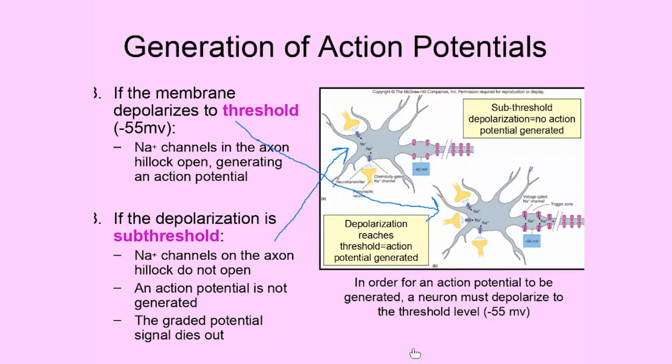Let me give you an example of this. If you are standing in hurricane winds, they are going to be exerting a lot of pressure on the neurons in your skin. And because it's such a high intensity stimulus, because there is so much pressure being put on the skin from those really high winds, you're going to have a lot of sodium channels open, which is going to cause threshold level depolarization, and a signal is going to be sent to the brain, alerting you to the fact that you have a lot of pressure on your skin from these really high force winds.